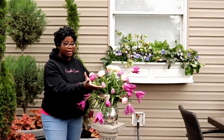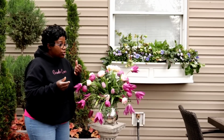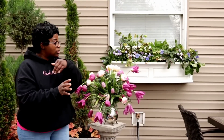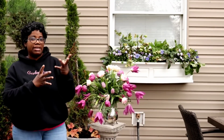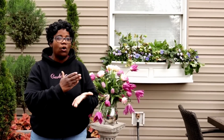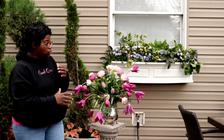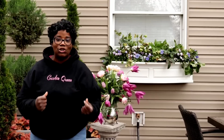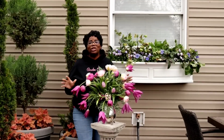Here I've used a purple, more of a soft lavender purple, but then you can see those pink tones coming through. So then I came in with a pink tulip here and it gives us those double vibes. It acts two-fold. It acts to chop up the purple, but then it also acts as texture and gives us that different variety, that different feel.